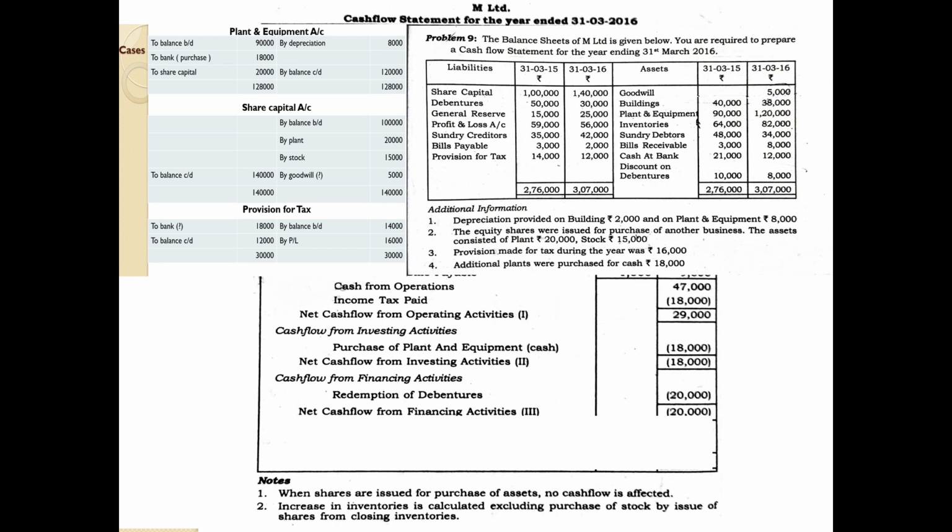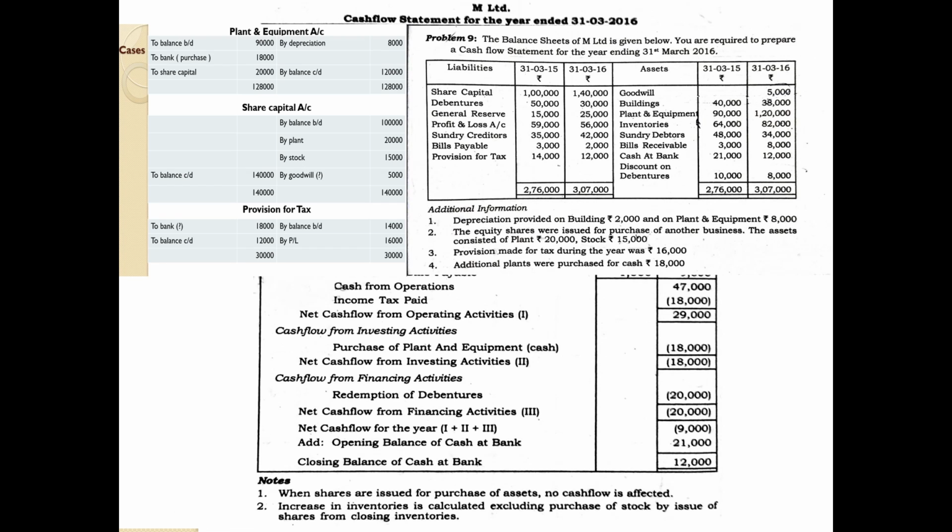So once you have found all the three heads, you need to add together all amounts after adjusting the negative values. So you have got minus 9,000. From that, you need to adjust cash at bank. So the opening cash balance is 21,000. From 21,000, if you adjust the 9,000, you get the closing cash balance of 12,000. See, 12,000.